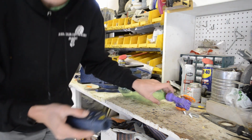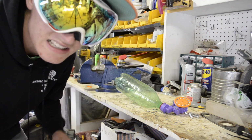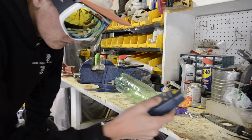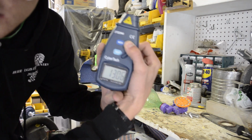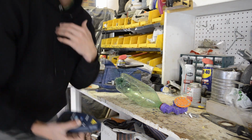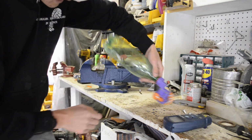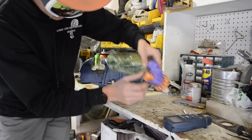That was definitely a much lower RPM than the last test. I wonder if that's because I let it bleed too much. But that time we got 1300 RPM at the cam, which means we got just about 2600 RPM at the flywheel. I'm gonna do that test again, just with less time of a delay.